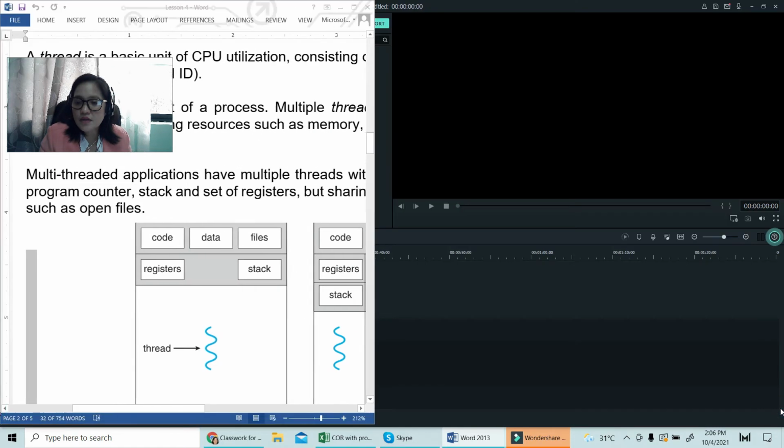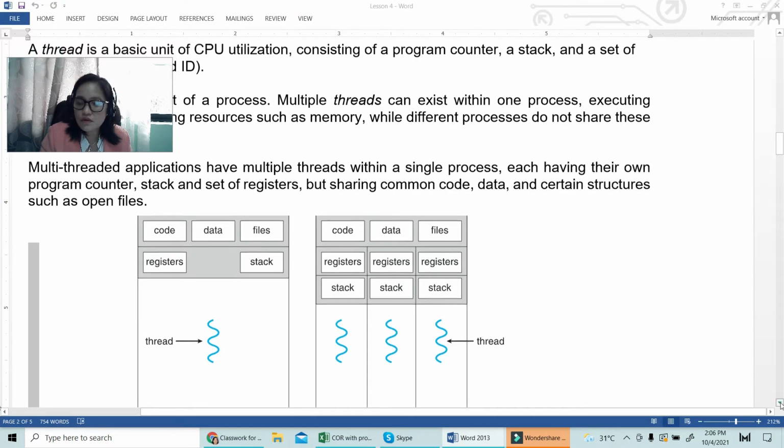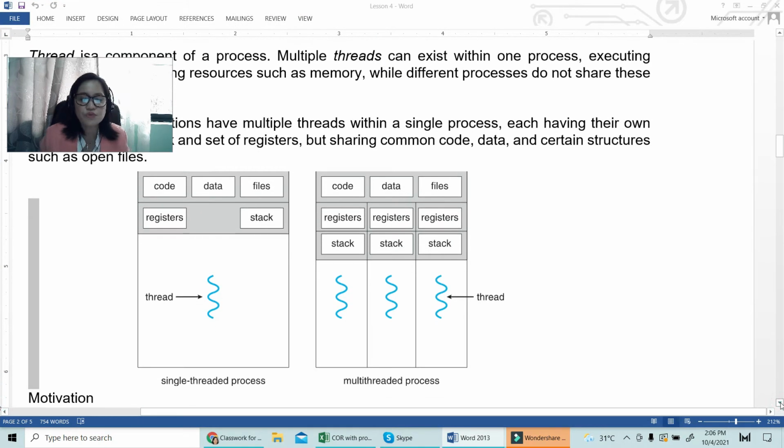Okay, so we have here two diagrams. Let's start to explain these two diagrams so that we can differentiate the single-threaded process and the multi-threaded process.